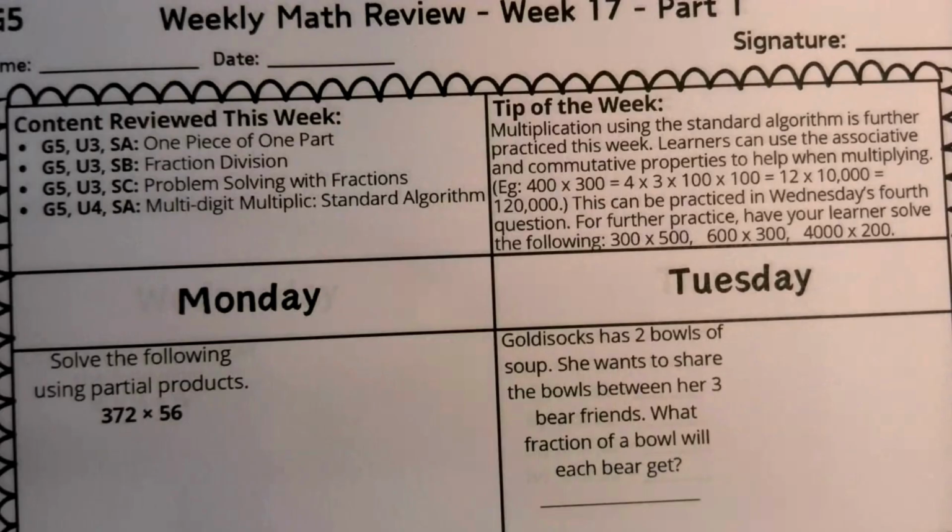So we have 3 times 5 is 15, and then there are 3 zeros outside the base fact. We're going to add that to 300 times 6, which is an 18, and 2 zeros. So we have 1,800. Now we have 7 times 5, which is 35, and there are 2 zeros outside the basic fact. Here we have 7 times 6, which is 42, and there's 1 zero outside the basic fact. 2 times 50, of course, is 100, and 2 times 6 is 12.